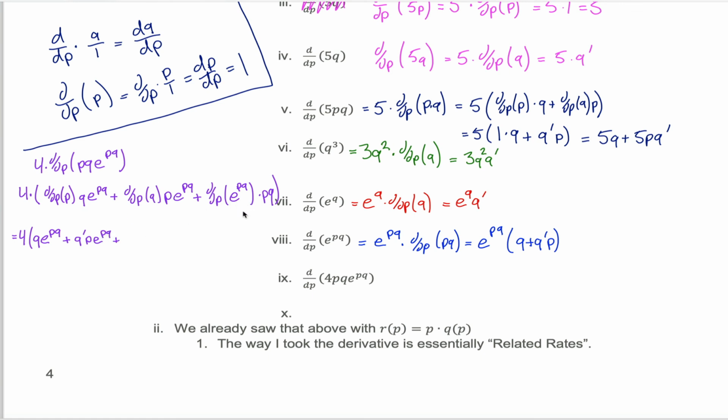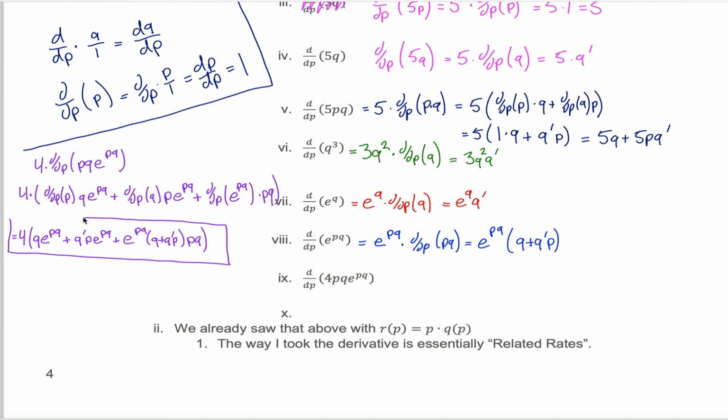What about this third one? Well, be careful here. To take the derivative of e to the pq power, you got to use the chain rule. In fact, it's exactly what we did in the previous problem. The derivative of e to the pq power is e to the pq power times q plus q prime p. So this first little part right here is all this stuff: e to the pq power times q plus q prime p. But then you're not done. You still have this p and this q to multiply that by. My final answer for this derivative is this huge mess right here.